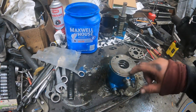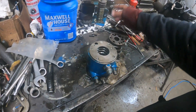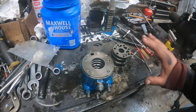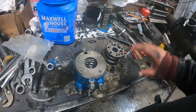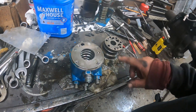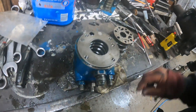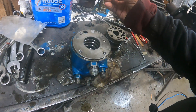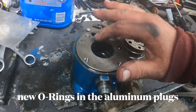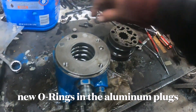After tearing all the parts down, this is the power steering motor. I could tell you all the names of these parts if I were looking at the book, but it's complicated — I'm going to leave this to the professionals. This is what I've been working on, and for professionals that do this kind of work every day, I suggest if you ever have anything like this, take it to them. I had a really slow leak right here, and the gasket was sitting too high — it wasn't seating down properly to shut off the leak. I think it had a bad spot in it.